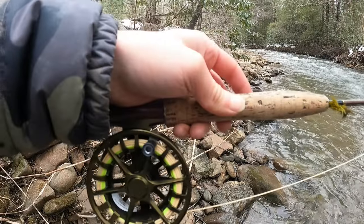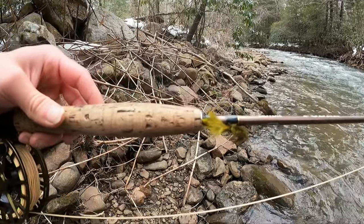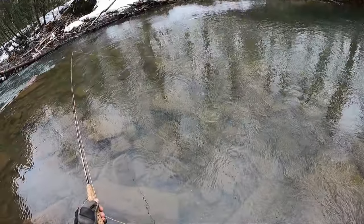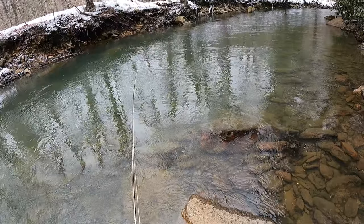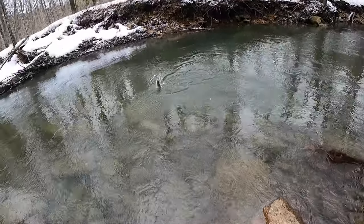Away from that, I kept working my way upstream, and I found this really nice, long, slow, deep pool. I caught some nice fish and also got into some really good hookups up there. Check it out. It's waiting to feel that big bump. That first fish, oh gosh, I'm casting really loudly. Oh, yes! Oh my gosh, it's a rainbow!